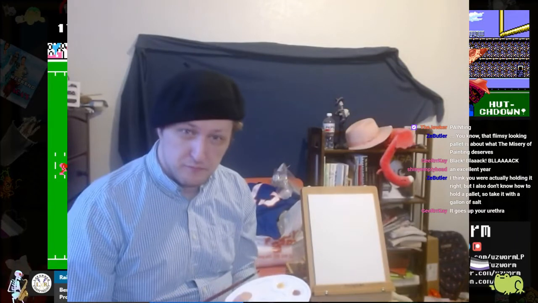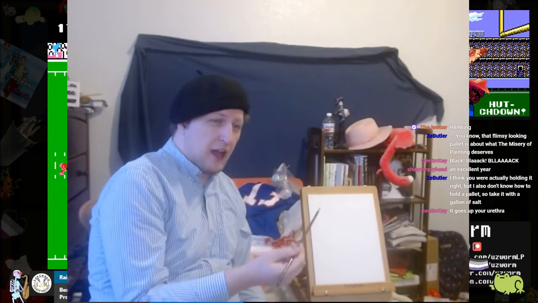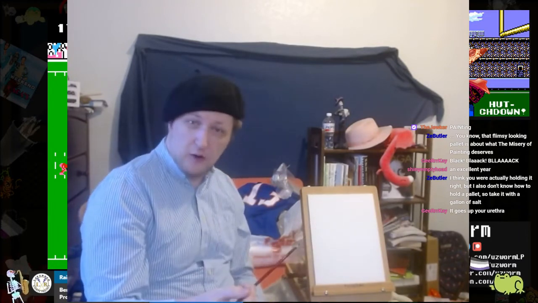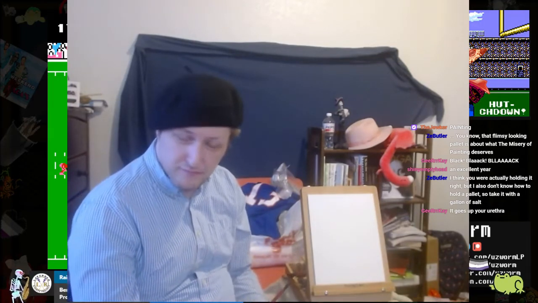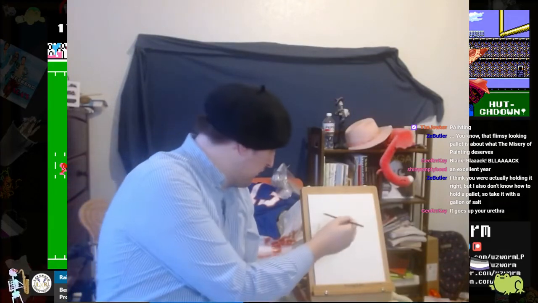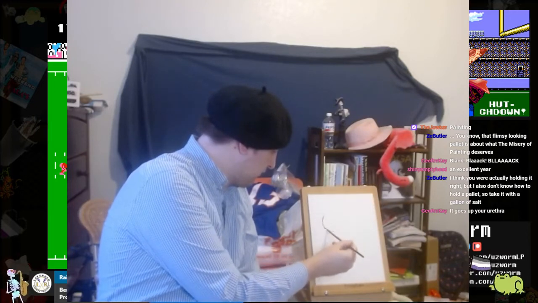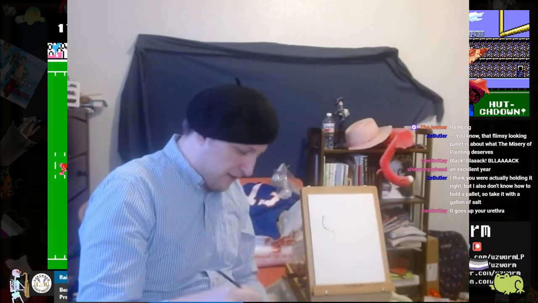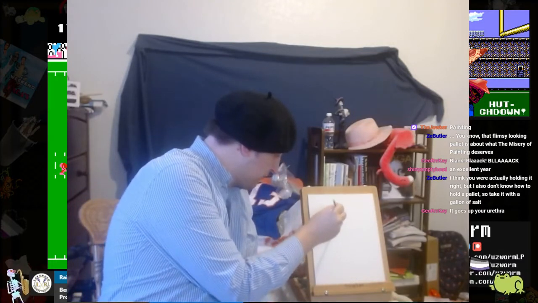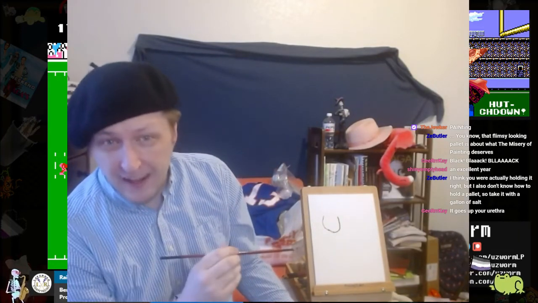So to begin, what you want to do is you take your canvas and you decide this is where John Madden's fat head is gonna go. And once you've decided that that's where John Madden's fat head is gonna go, you draw that fat head. With more paint than that. Voila! We have a fat head.